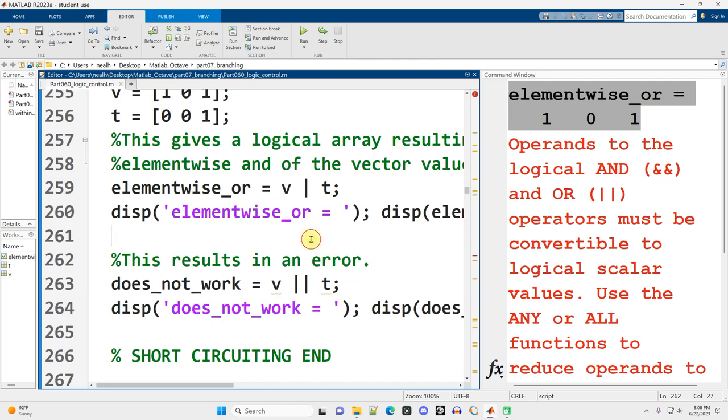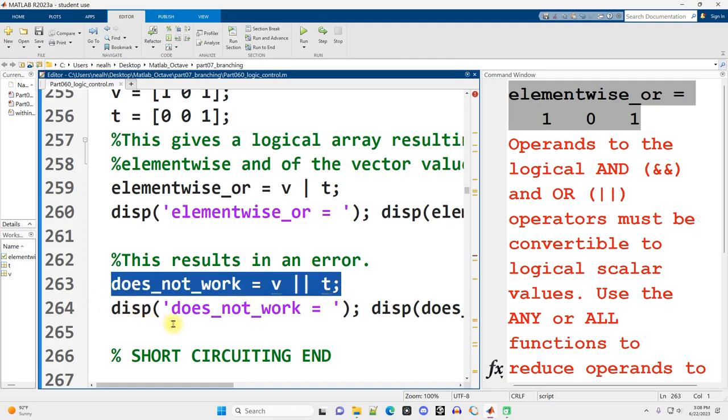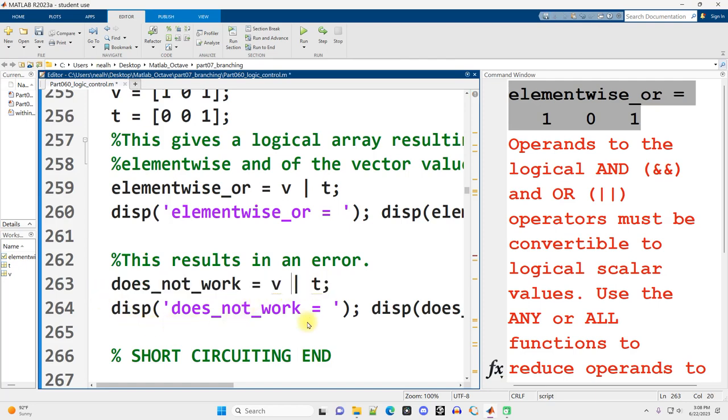And like I said, all this code works in Octave as well, so no need to show that. But the Octave actually does not show an error for this. Again, I think what's happening is that it's doing an OR, but basically doing an all. Are all the results true? I think that's what Octave is effectively doing when you use the double vertical bar on a vector. But don't quote me on that. Maybe investigate that for yourself.